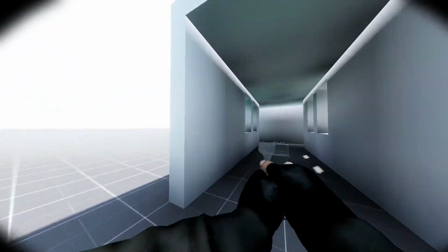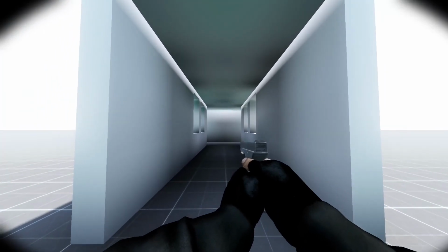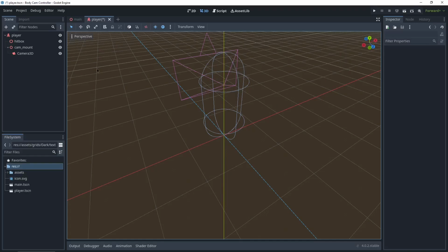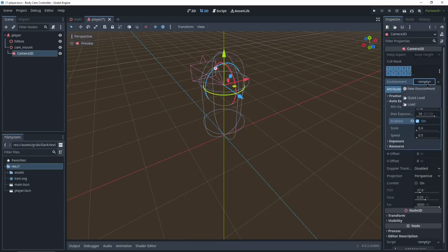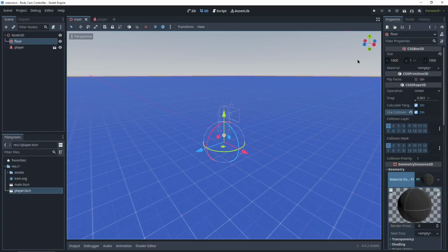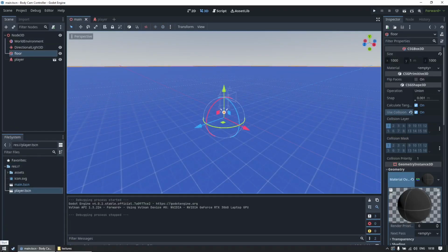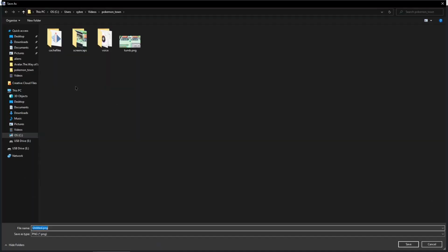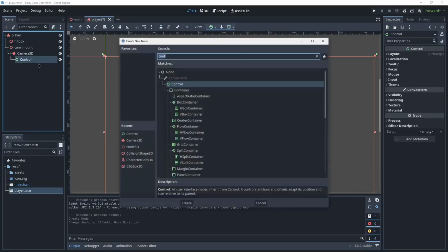Another thing that helps to sell the effect is auto exposure. It's a physical camera attribute in your world environment in Godot, and it makes sure that sometimes it overexposes a little bit when you go inside or when you just turn outside, which small body cams also have. I also added a bunch of jerky movements to the hands and to the camera and the vignette to create this effect of depth.